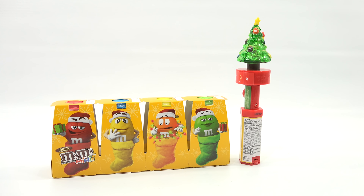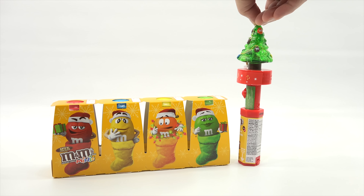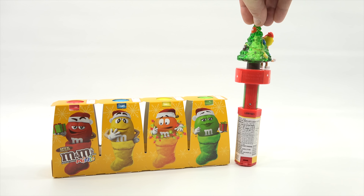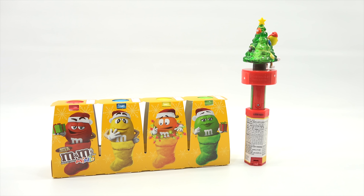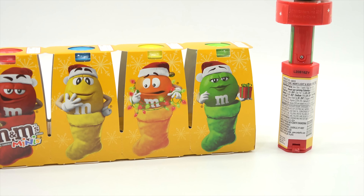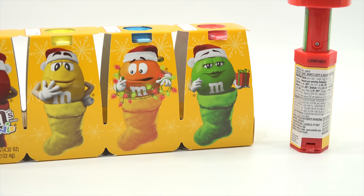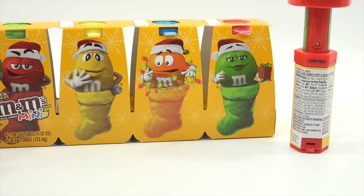I have the Christmas tree on the right, which lights up and plays music, and then these kind of like gifts that you can give away. It looks like they're perforated, so we'll see how they come apart — probably all the way around. I feel the perforation there, although it's hard to see. Let me show you that while I'm at least doing that — nutritional facts and information.